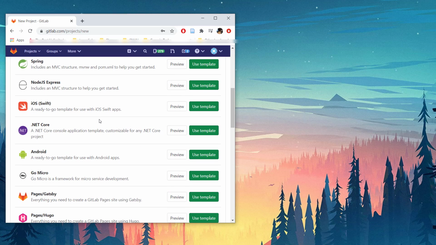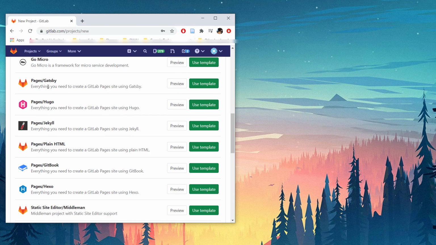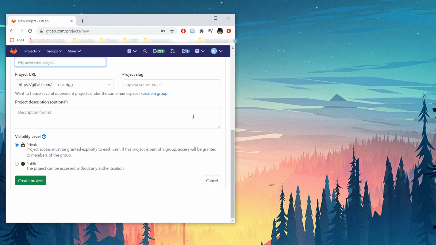Now, Gitlab has a series of web pages that they'll host for you, and they call them Gitlab pages. So what I'm doing is creating a brand new template project, which is a Gitlab pages project. There's a handful of different templates down here: Pages Gatsby, Pages Hugo. I'm going to pick one of these that I'm familiar with, which is Pages Hugo, but you could also use something like Pages Plain HTML if you would just want to have a plain HTML page. I'm going to go ahead and use Hugo, which is a static website generating tool. I'll show you what that means in a minute. Go ahead and click Use Template.